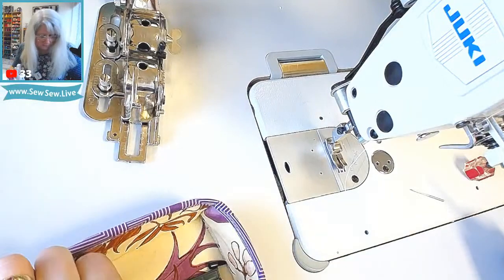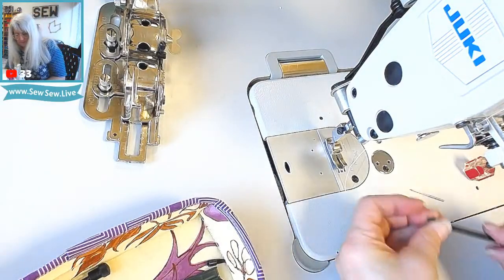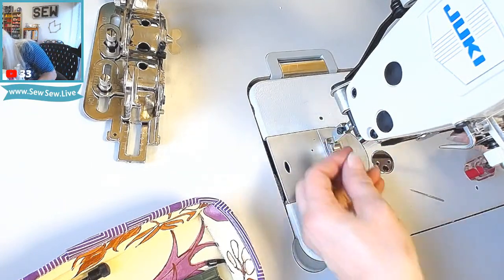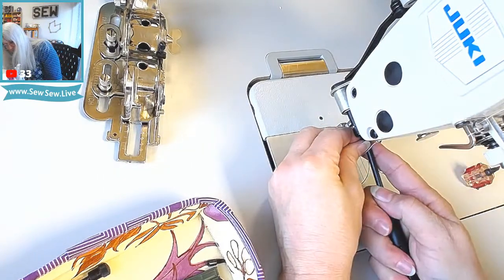Okay, where's my little needle screw? Here it is. Let's put Phoenix back together. I want this back in the right spot.